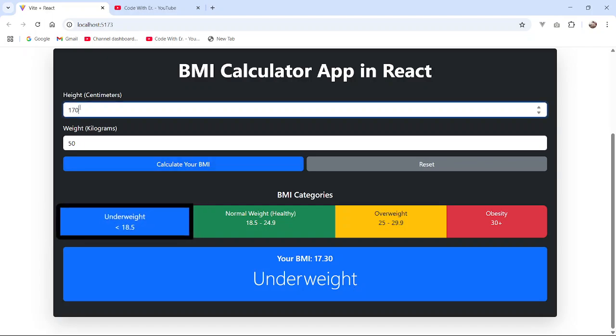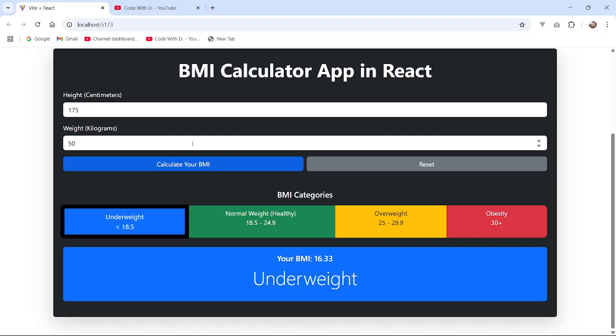So let's say here 150 centimeters height. Calculate the BMI now. You can see again the BMI is 16.33 and the message is again underweight, so the person is again underweight. You can see the BMI category is going to alert you, it is going to show you that the person is underweight, dynamically and in a nice way also. I have applied the dynamic classes using the BMI categories or the BMI values.